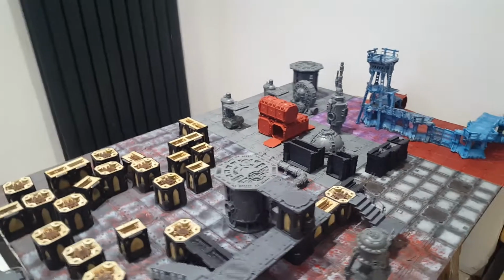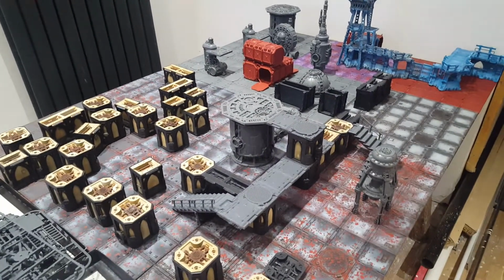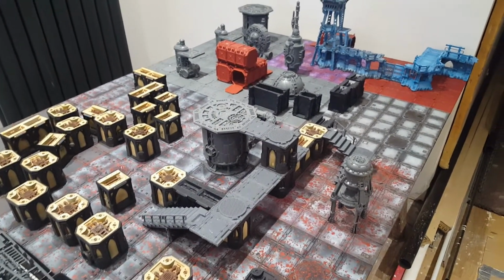So anyways, I'm pretty impressed with the stuff. It's a good kit, so it's not bad at all.